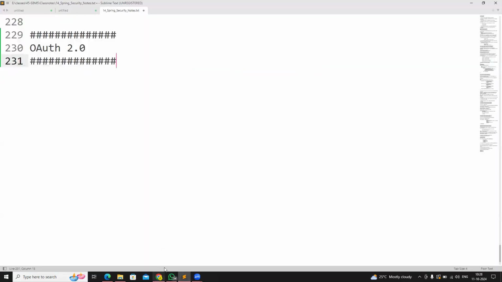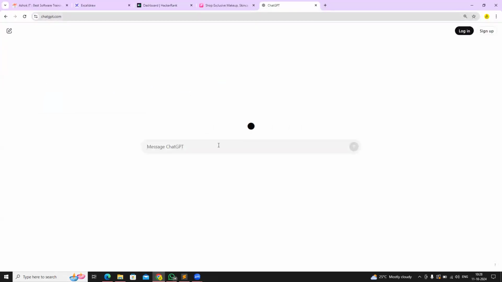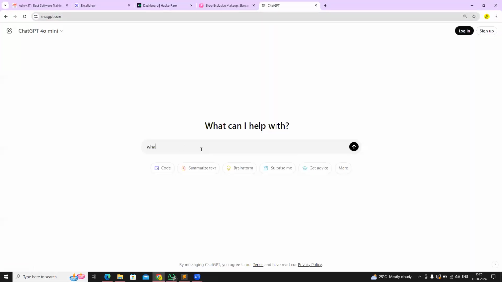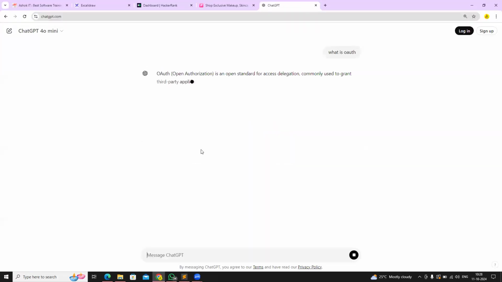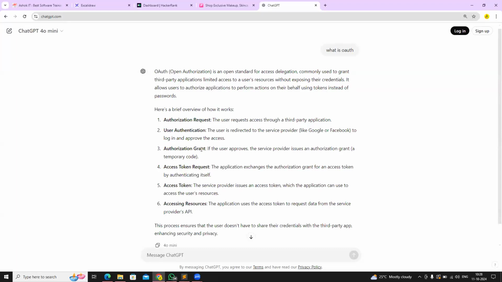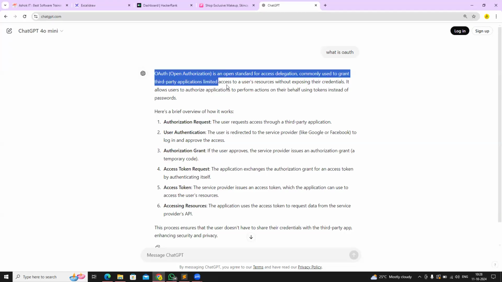Right. So what is OAuth? You can ask ChatGPT what is OAuth and why people are using it. OAuth is an open standard for access delegation, commonly used to grant third-party applications limited access to user resources without exposing their credentials.